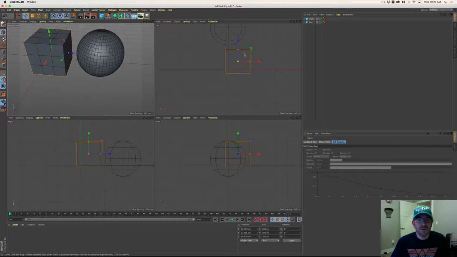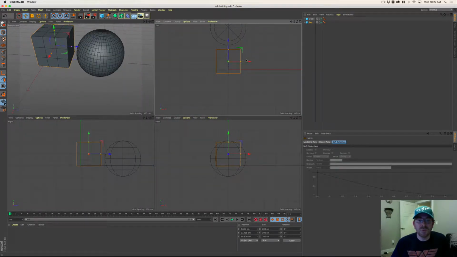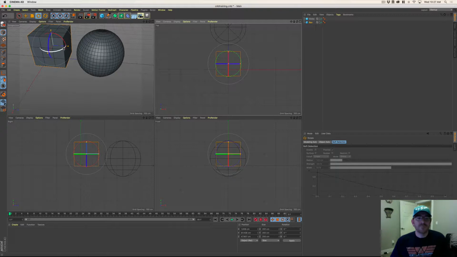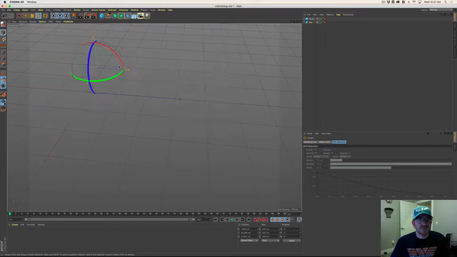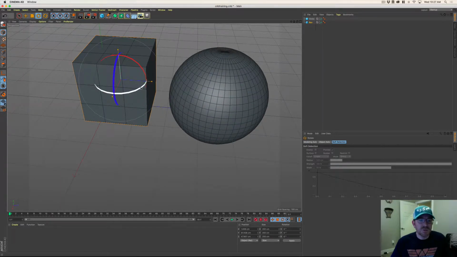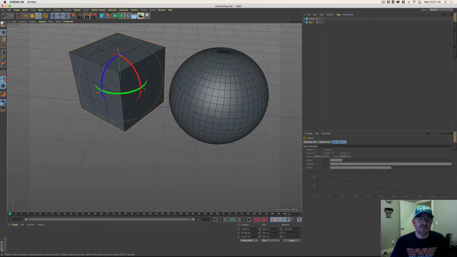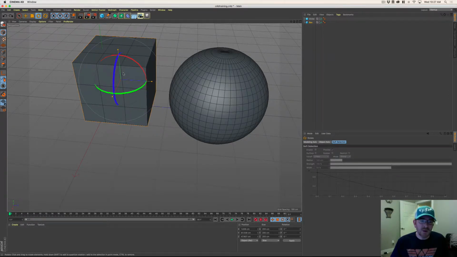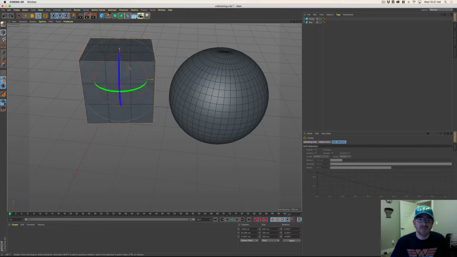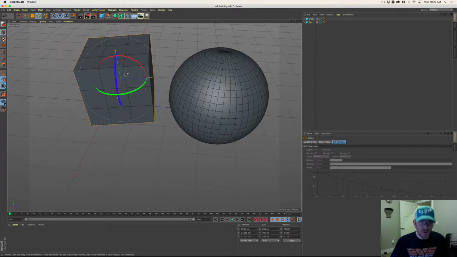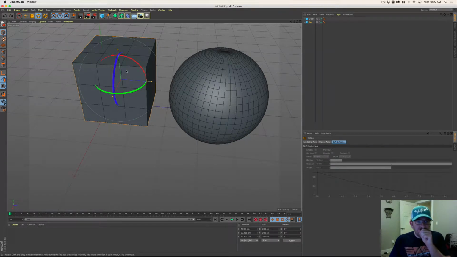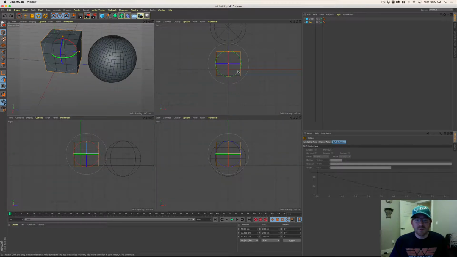If you go to your 4-up view, you can also move your cube there. So that's a common way to move things. Rotate, or R, you'll get this different sort of widget, and you can rotate with these bands. If you click anywhere, it's going to be kind of this freewheeling sort of rotation, so beware of that. You can go into your 4-up view and rotate there as well.